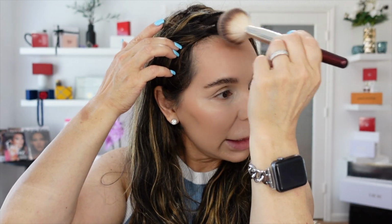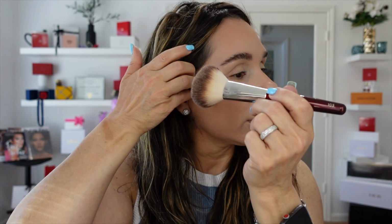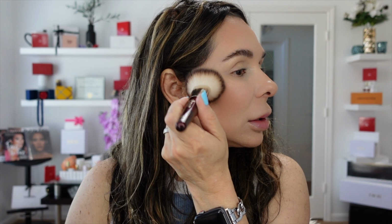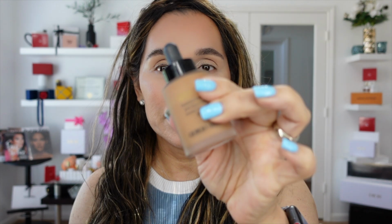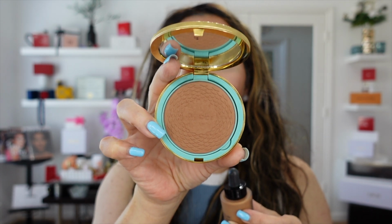Gucci and Valentino, they have the best formulas. Okay, and I'm referring to the powders, blushes, and more. I would even like to say that this one is more natural. It has a gorgeous, stunning, natural finish. Look, and I'm passing the brush twice. This one doesn't leave any trace, as this one had a very airbrushing effect, okay? Luminous Silk from Giorgio Armani, shade 100, and I use for today shade 02 from Gucci.